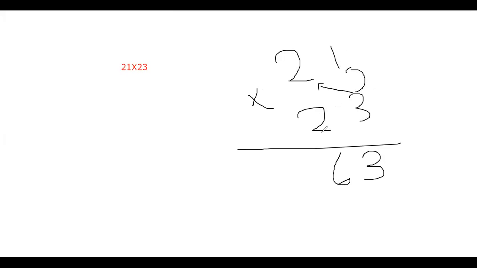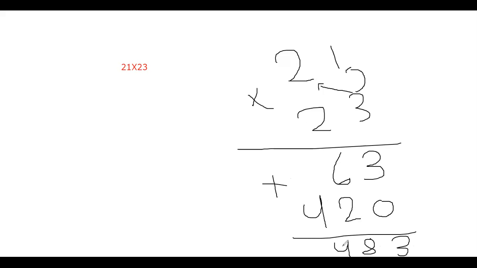Now, I need to multiply the 2 now. Okay? When I move to the 2, I need to multiply it. We start with adding a 0 here, put 0 here, then multiply. 2 times 1 is 2, and 2 times 2 is 4. Now you add these two numbers. 3 plus 0 is 3, 6 plus 2 is 8, and nothing plus 4 is 4. So that's the answer, 483.